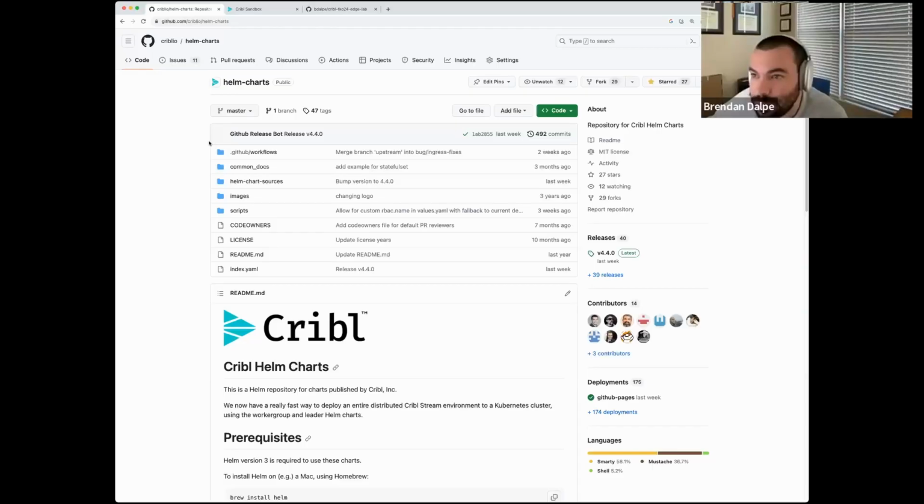So I am super excited to talk about all things Cribl and Kubernetes and Helm Charts and where the heck do you get started with some of this stuff. So let's do this. I'm going to share my screen for folks to be able to see resources that we have. So what the heck is a Helm chart? What is Kubernetes? Is all this magical stuff I've never heard of, or I don't fully understand.